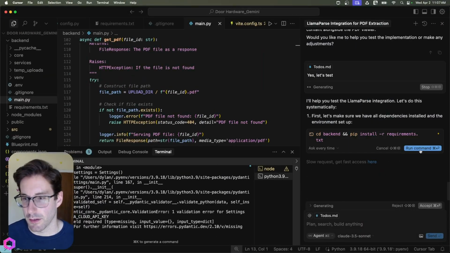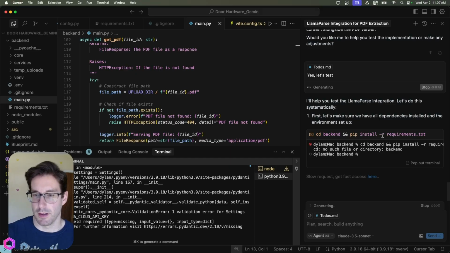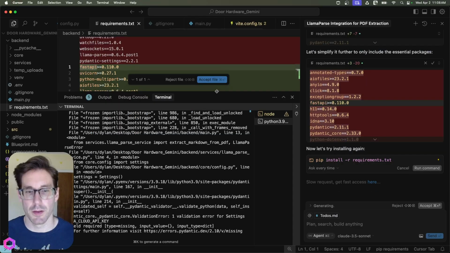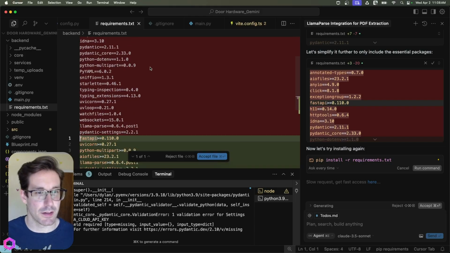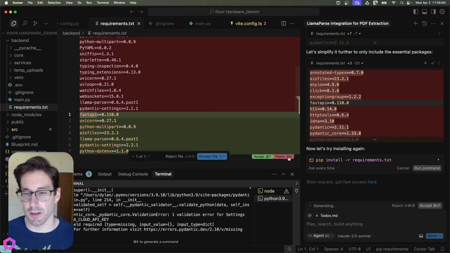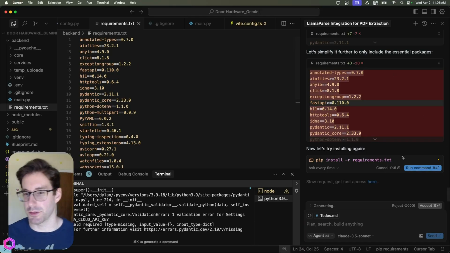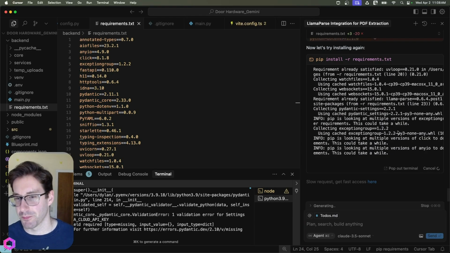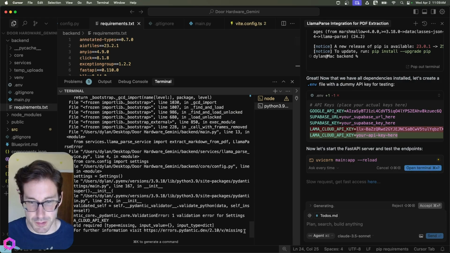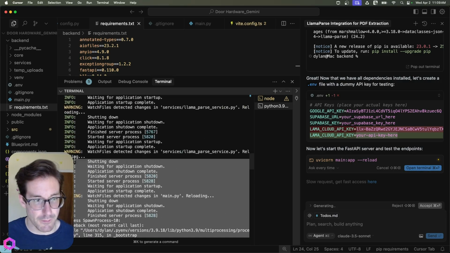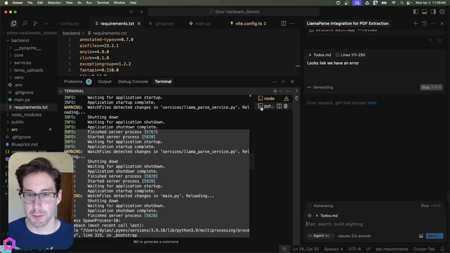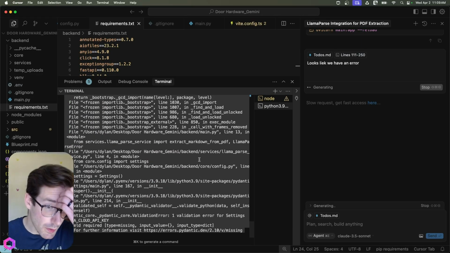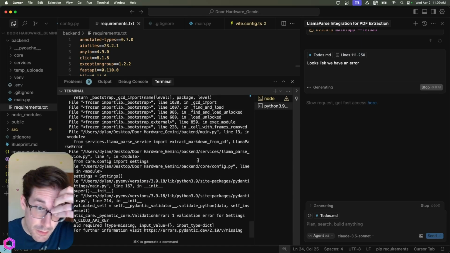Let's see, install requirements. Already in the backend. This is interesting because it deleted a ton of packages, and I don't like that, so I'm going to reject it because I don't trust it. All right, so it's good enough, it's off the rails. We're just going to copy and paste this in there and say, hey, we got an error. We're going to look at it and see what we think it is.